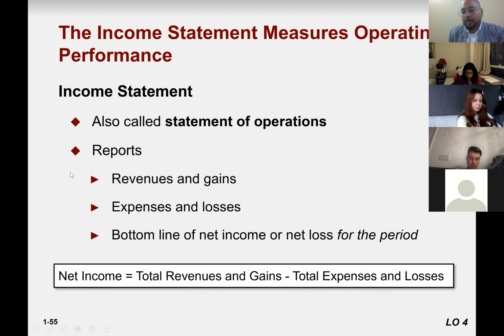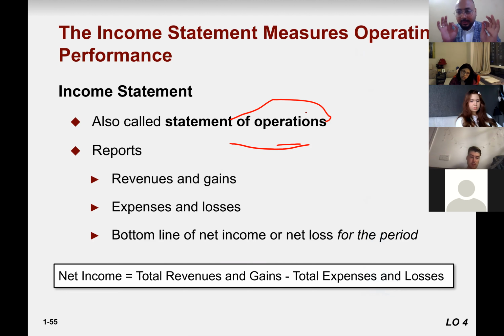So let's explore what's happening during the year. Which statement is going to tell us? The income statement, right? So let's talk about the income statement. The income statement comprises all the business operations. So what are the business operations? Business operations are buying and selling. That is the core business operation, right?